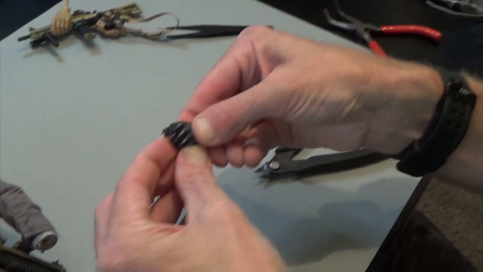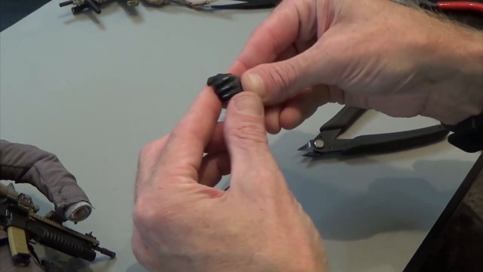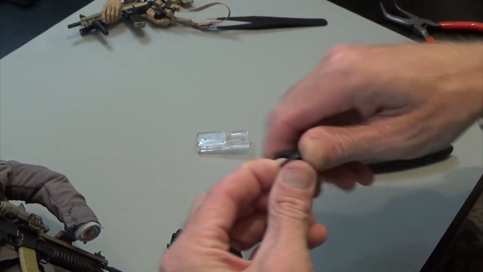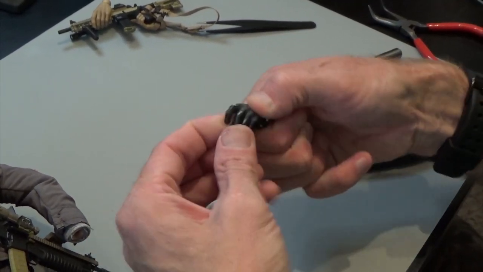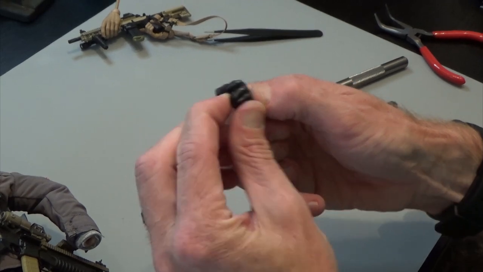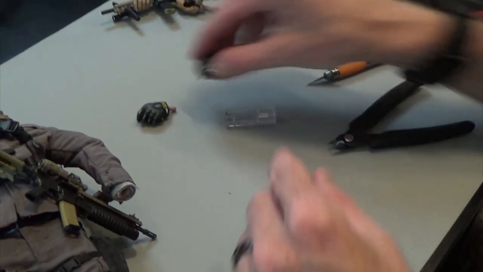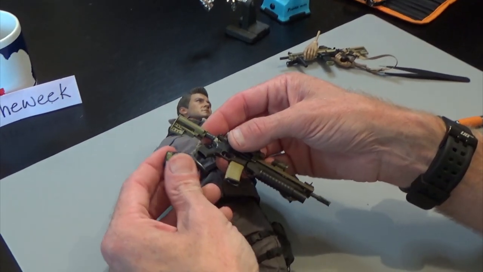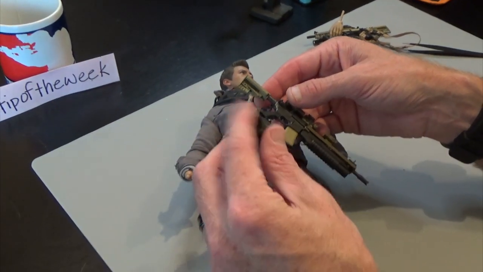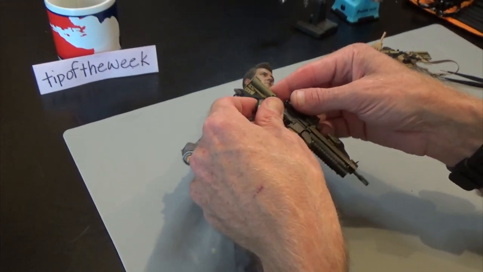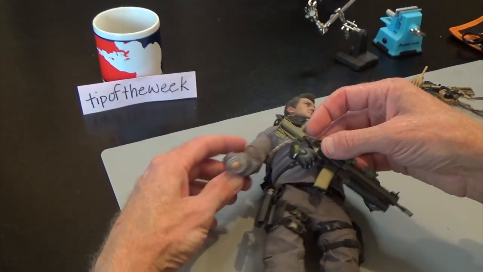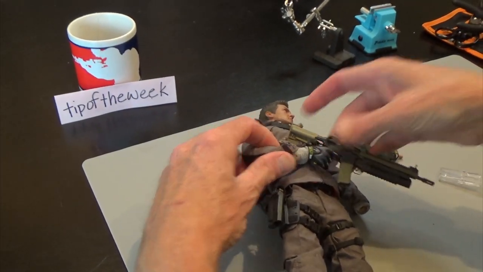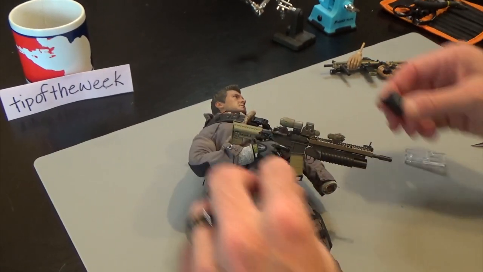Now they should be a lot easier to put on stuff. These are still quite stiff, but you can see the finger separation. So a lot of times I tend to put the hands on the weapon and then connect it to the peg. That's just something that I like to do. Depends on the figure.